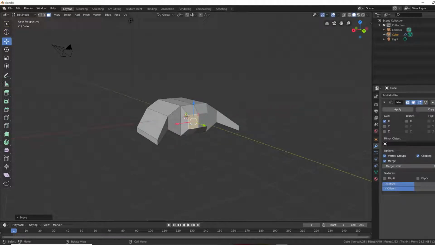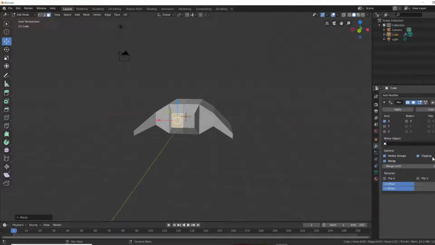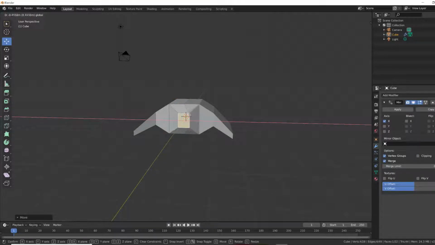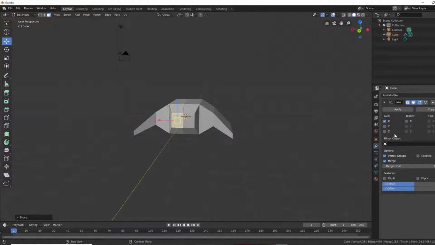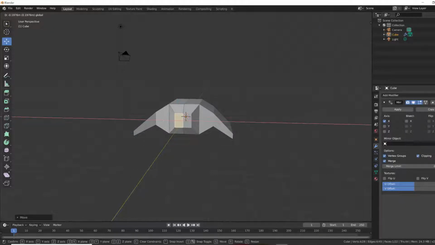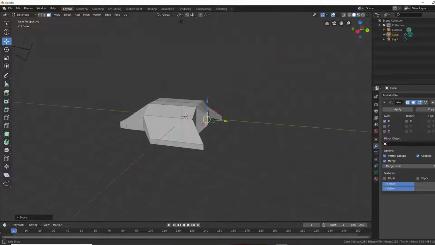And how about if we moved it this way? Would they separate? No. Okay, what if we took clipping off? This is something I wanted to show you. We don't want to crisscross like that. Okay, so that's why we put clipping on. And there we go. So we're probably going to have just like one jet in the back here.